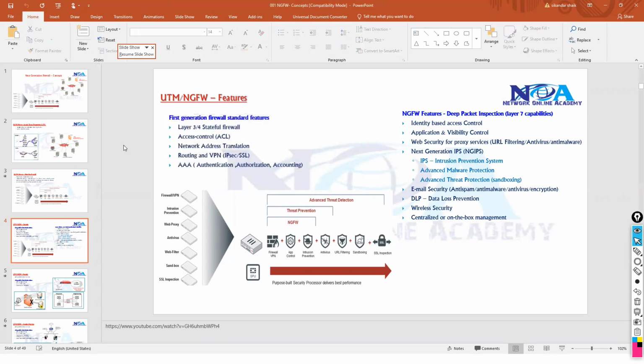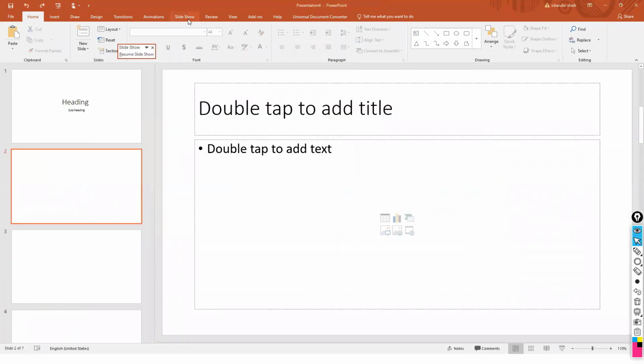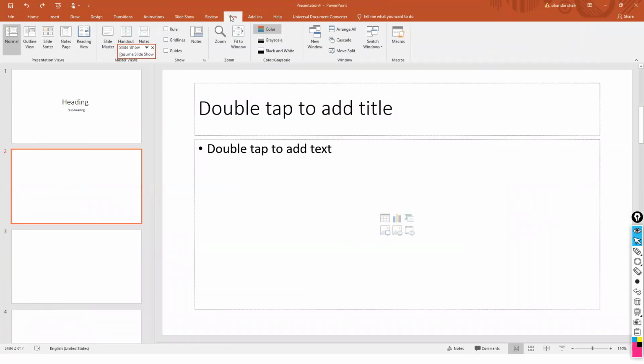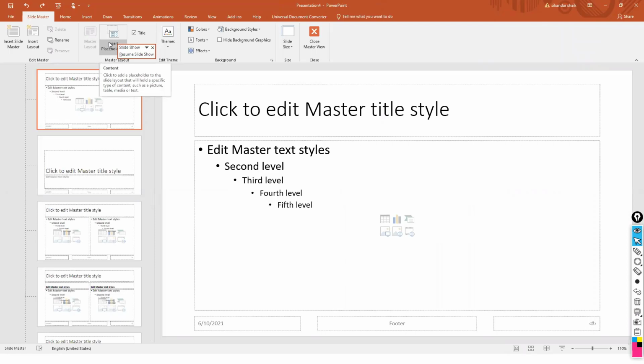You have to create a template. So I'll try to create a template. That's how you do it: if you go to View, there is an option called Slide Master. Now in the Slide Master, whatever changes you apply here will automatically apply to all the slides in this file. So it's a kind of default template you have to create. This is something you have to do, the default template.